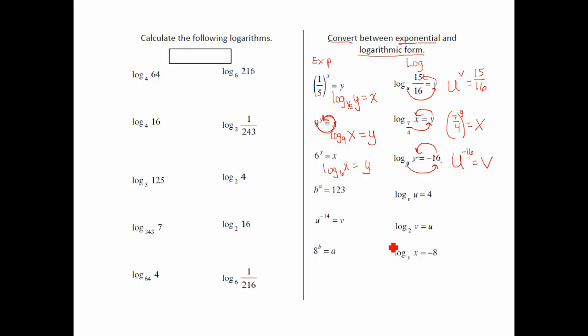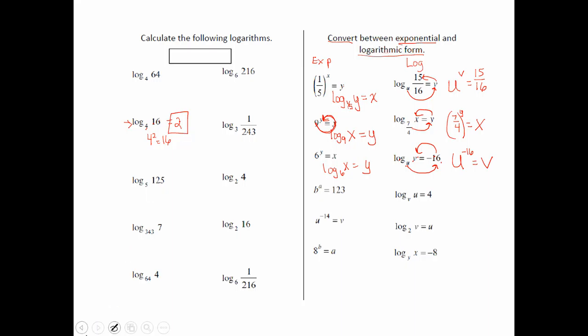So I feel like we're going to spend quite a bit of time just practicing the conversions, but we also need to figure out how we can get values from our calculator or even our brain if we know them offhand, okay? So to calculate logarithms, we can do so in our head if we recognize certain special powers, if you will. Like this second one here. Log is asking what exponent on 4 gives me 16. What's the answer for that? Well, that's just 2, right? 4 to the 2 power gives me 16. 4 squared does give me 16. So the log equals 2. Well, what if I can't think of them in my head?